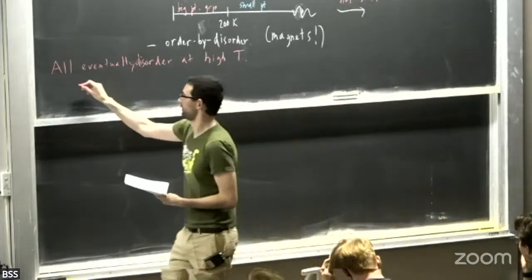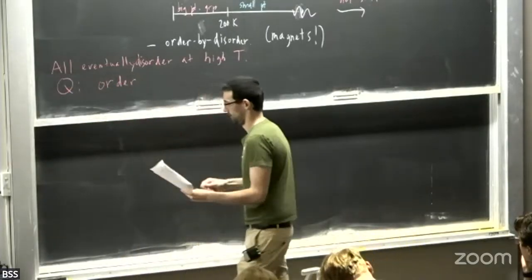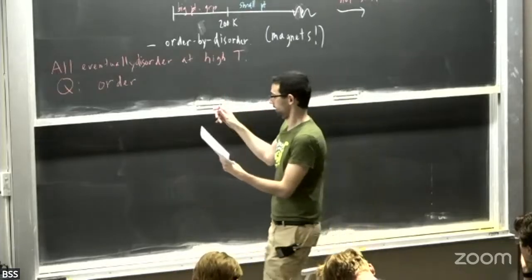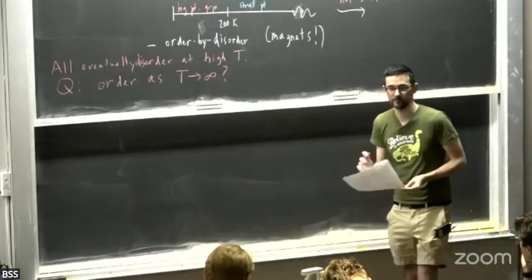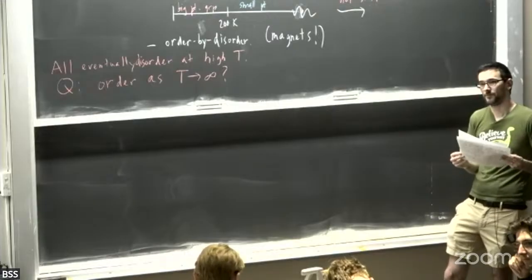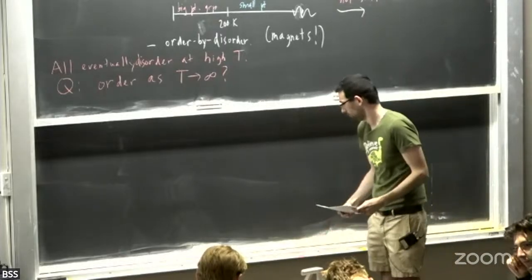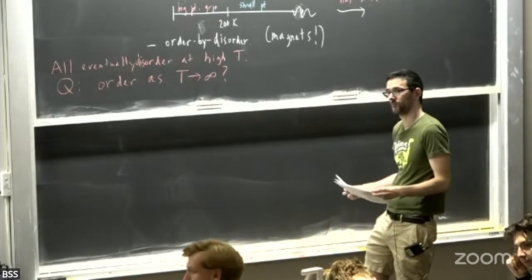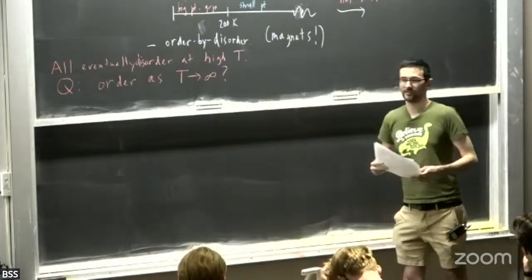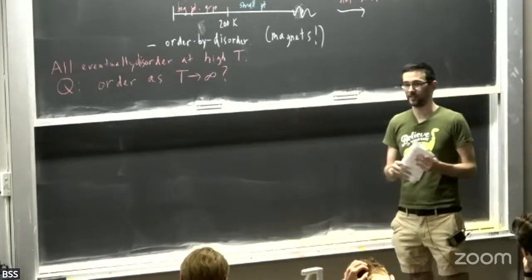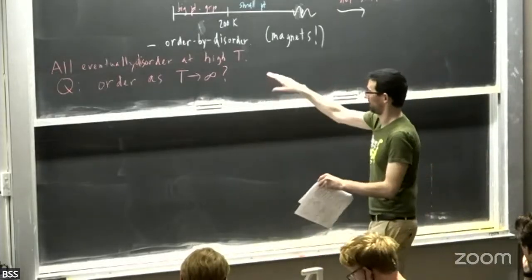So the question we'd like to ask, to be even more contrarian, is to find a model in the continuum or on the lattice, I don't care, that really orders as T goes to infinity. So I can tell you theories that have topological order at arbitrarily high temperature. They're a bit silly, but they exist. I can tell you them a bit later after I explain the physics.